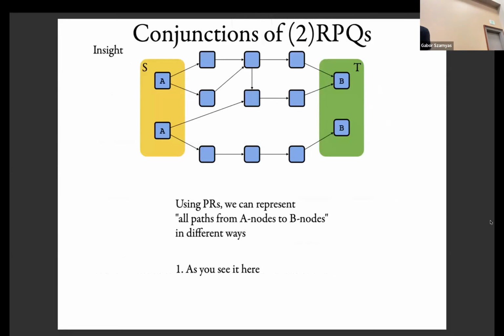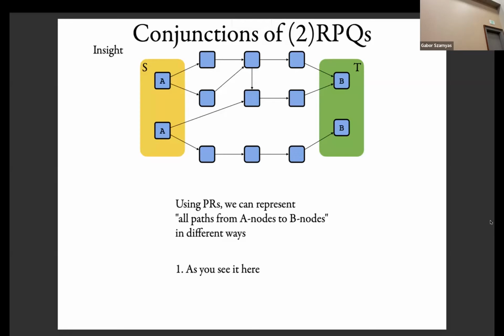And a final thing I want to say is that when you start evaluating conjunctive regular path queries, you open an interesting new space that I have not seen before for optimizing how you store even path representations. Here, for this example, this represents, let's say, all the paths that go from the yellow area to the green area. So all the paths from S to T, right? But you can use different representations for this set of paths. You can represent it like this, but then if you would need to compute afterwards your set of endpoint pairs, you need to do some computation, right?